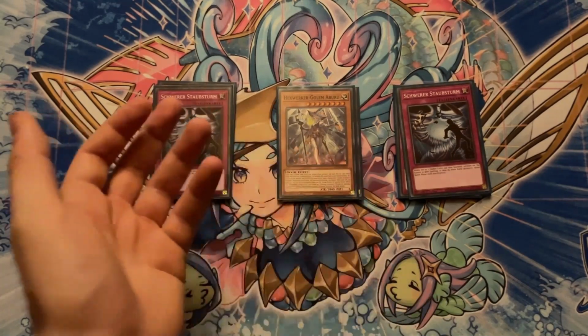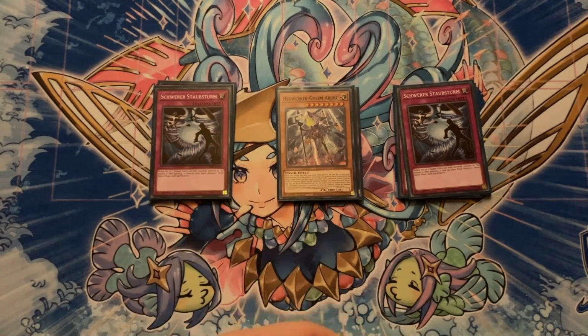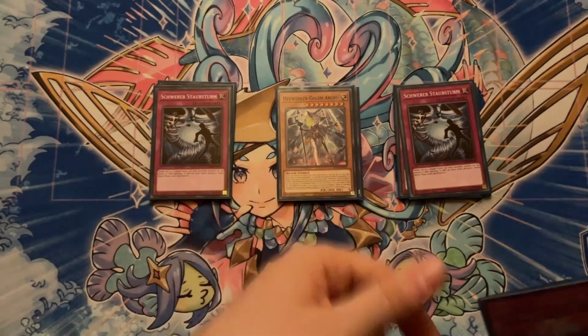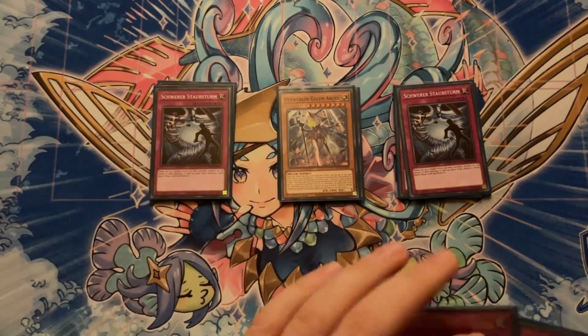So let's say I get interrupted on my Ecclesia, I can just summon this from my hand, get a bounce, and this returns to my hand as well during my opponent's standby phase. So I can reuse this pretty many times, best case.